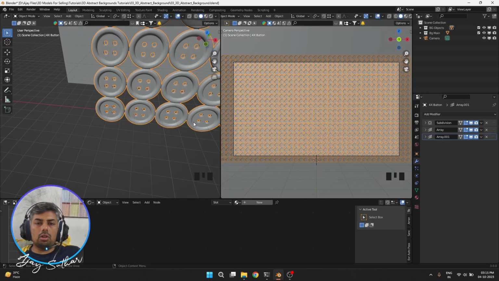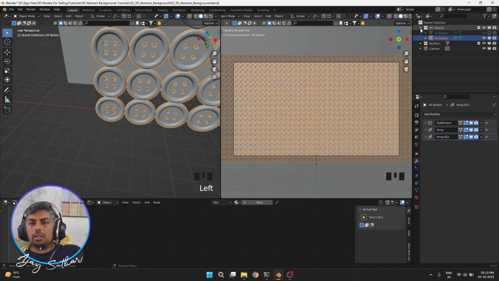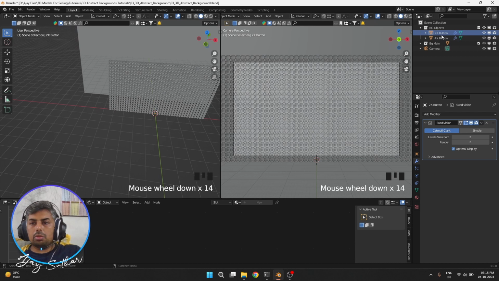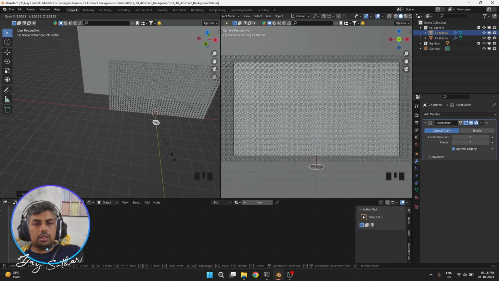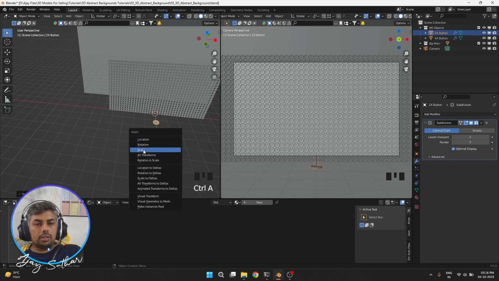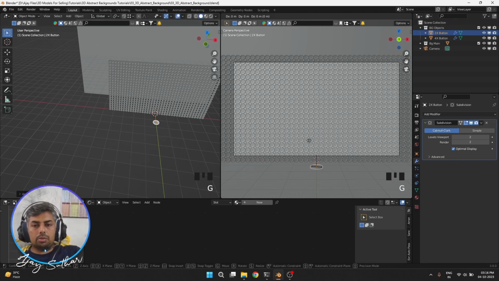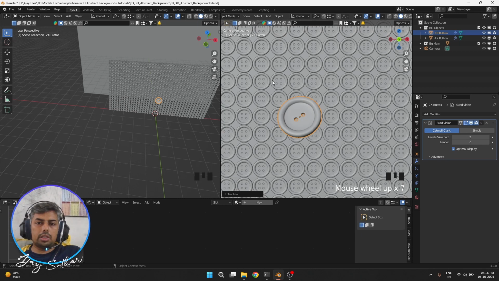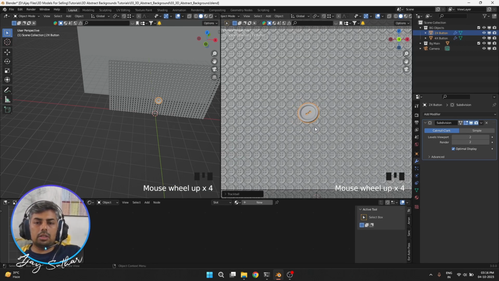in bigger size, or the two thread hole button. Let's use that. It's easily used, so let's take that. Okay, and increase the size of it, Control A, scale, apply. Now what I want to do, go here, press twice R and rotate. So if you like this button, it's okay, or you can take that same button, but let's have this original button.